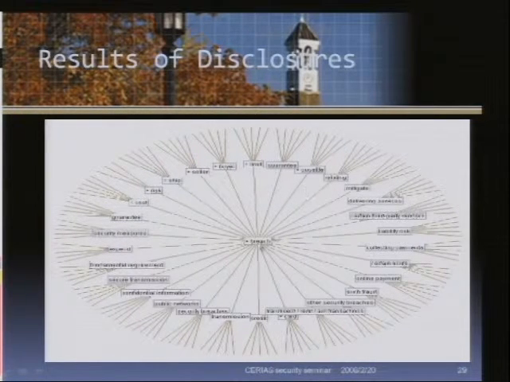Okay, in order to explain what the terms in the cluster mean, we have this concept link. Okay, this one, breach, is a term that showed up in our cluster, and there are many other terms that showed up in our cluster. For example, attack. When we see this concept link for attack, we see that the concept attack always co-occurred with denial in the paragraphs. Okay, so this concept link helps us understand what phrases generally co-occurred with the terms that showed up in our cluster. So we can have a better feeling about what the sentences or paragraphs are about.